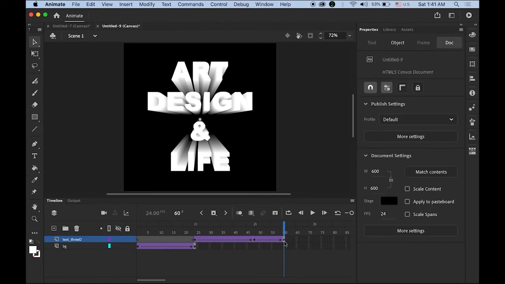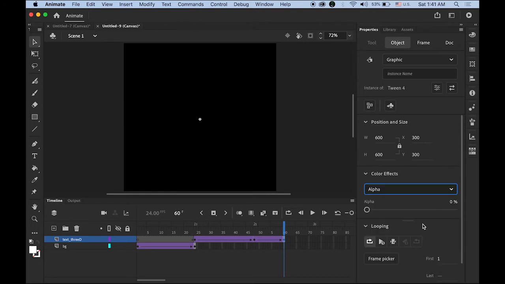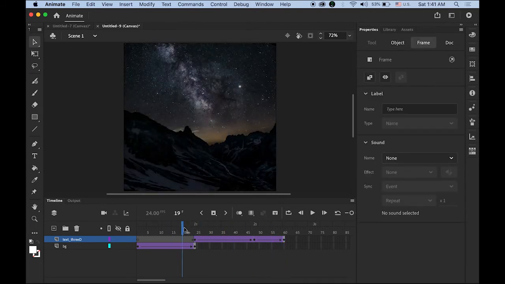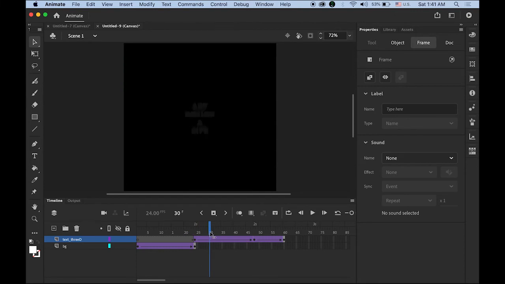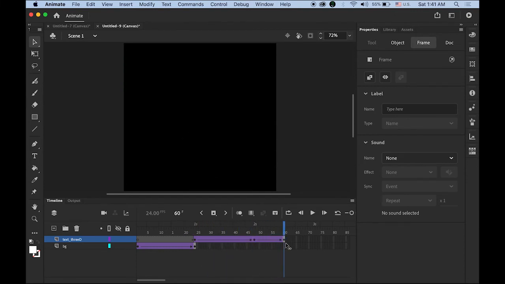On frame number 60, the last keyframe, let me select my text and color effect alpha down to 0. So it's fading in and getting bigger and fading out. That's the plan.